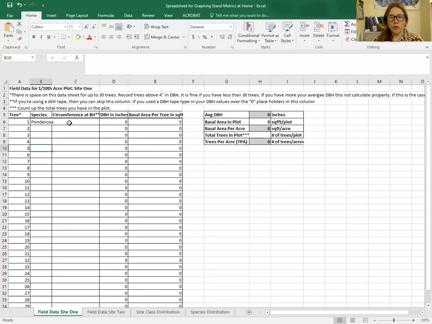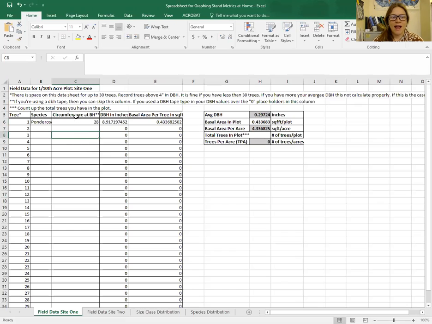If you were out in the field taking measurements with some sort of string or rope that you're wrapping around the tree, and you were actually measuring the circumference of the tree, and then measuring that rope against a measuring tape to figure out that, for instance, maybe a tree was 2 feet and 4 inches in circumference, at this point you're going to need to convert that into just a number of inches. So 2 feet is 24 inches plus 4 more inches is 28 inches. So if you were taking measurements in circumference, you would want to actually just enter 28 into this table here.